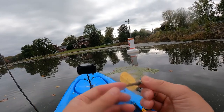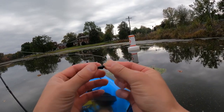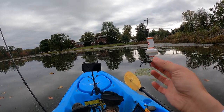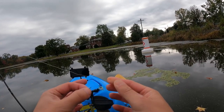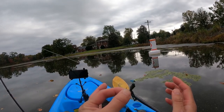Alright, so yeah, this plastic is very, very tiny, small, and I feel like it's a great bait for ice fishing, and ice fishing is coming very soon, and because you guys like slower falling lures, right? These are floating, they're buoyant, so when you put it on your hook, technically it will sink a little slower, so change the presentation up a little bit, so give it a shot, guys.